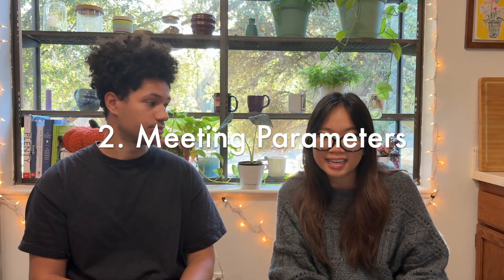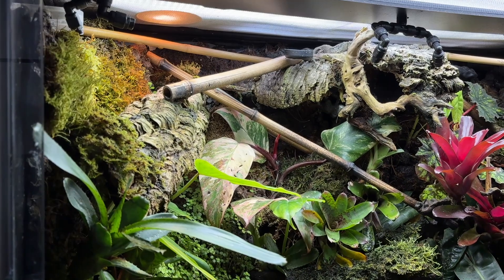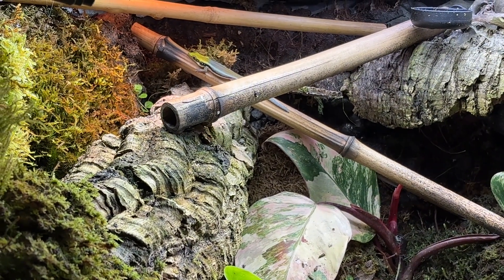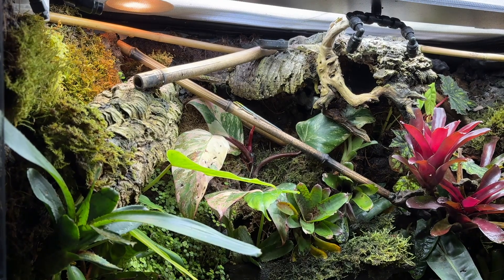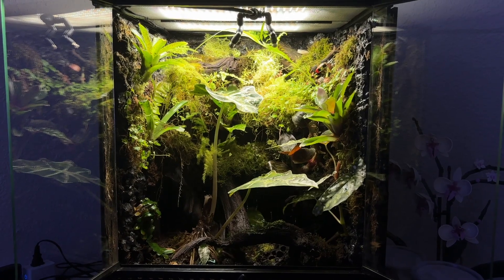You should also add plenty of hides so that all the animals feel safe and comfortable and have a place to retreat if they're stressed. Typically, day geckos might need slightly lower humidity than dart frogs. Some geckos might need a basking spot or heat lamp at a temperature much higher than the dart frogs would like. So to cohab these species together safely, you might need varying parameters within your tank — like a hotter zone at the top and a wetter, cooler zone at the bottom — allowing your animals to self-regulate like they would in the wild.